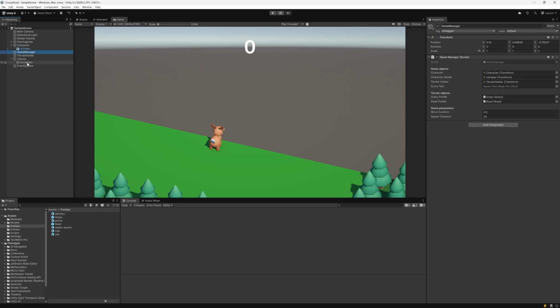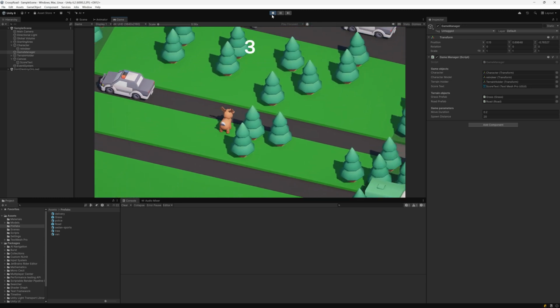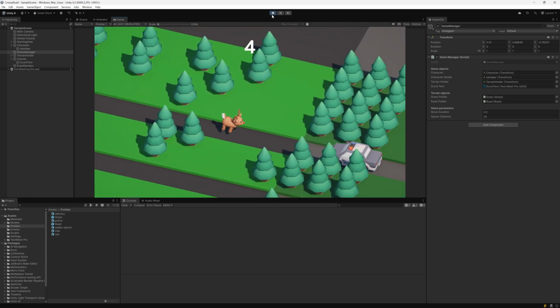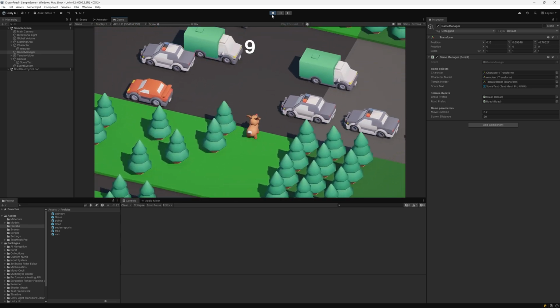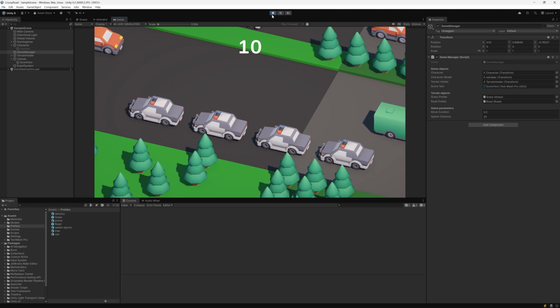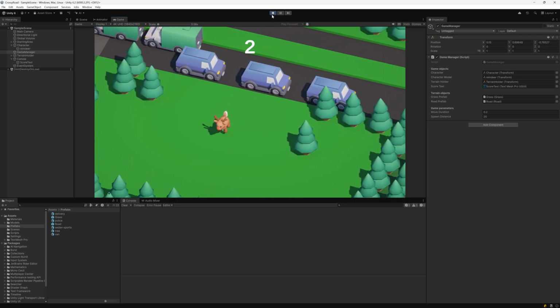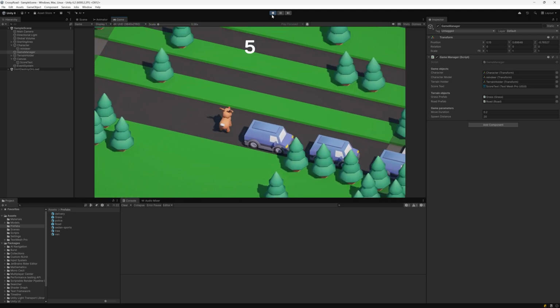On our game manager, we just need to drag on the references to the score text. Now we can hit play and try it out. It goes up as we move, and moving backwards doesn't change it until we progress further again. If we die and reset, it goes back to 0, which is good. That's it for this episode. In the next, we'll add on the particle effect that I keep talking about.